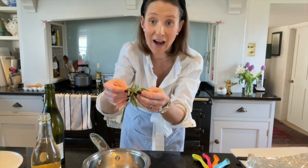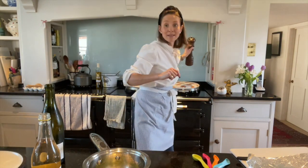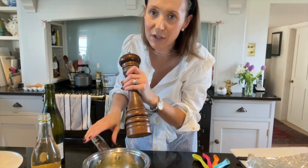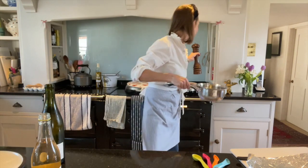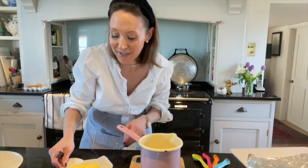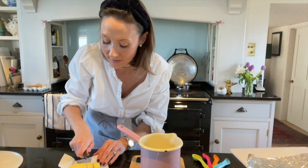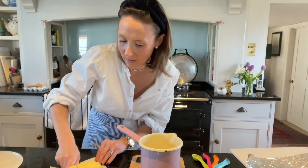And then I've got some tarragon from the greengrocers and some black pepper. And I'm just going to, on a medium to low heat, just let that simmer for a couple of minutes. And that will infuse the vinegar for us. While that's simmering, I'm going to weigh out 225 grams of unsalted butter. And actually I'm just going to chop it up because it will melt quicker that way.